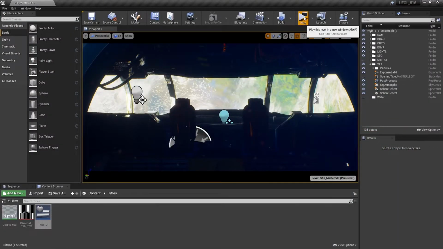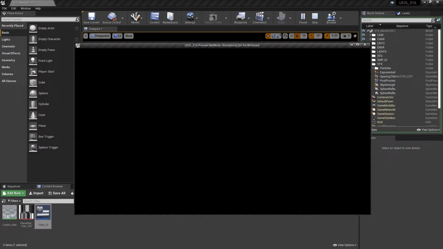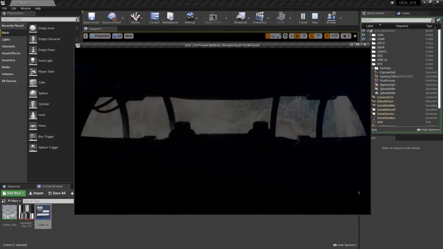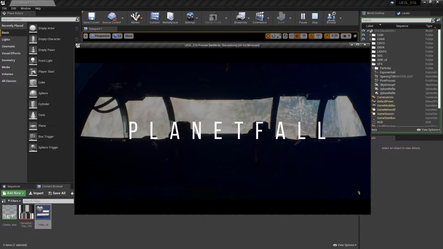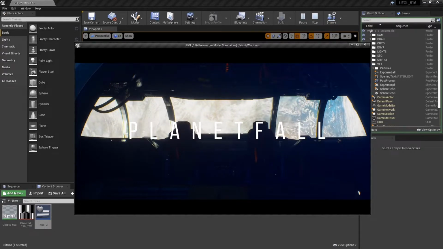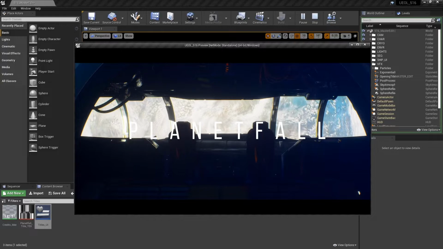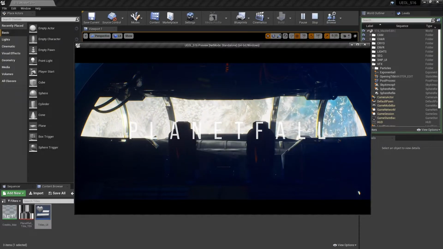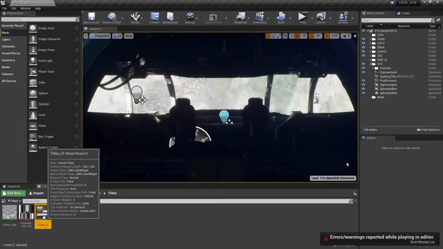So I'm going to press play here. And this is what's going to happen. We're going to fade up because this is all part of our sequence, our master sequence with the fade. And now our UI text is fading on. It's going to stay on for a little bit with the timing that I've sort of predetermined. And then it is going to fade off. And there you have it.